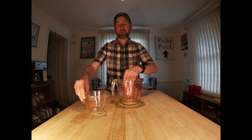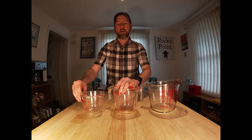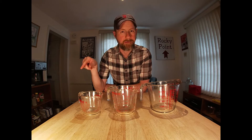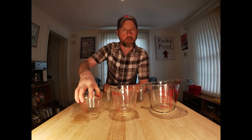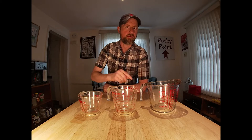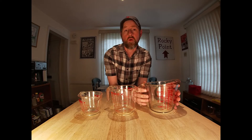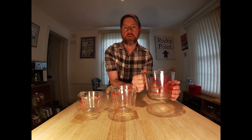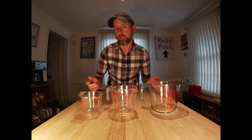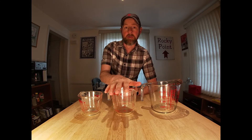Next item I want to talk about is a set of glass measuring cups — Pyrex measuring cups. I've got a one cup, a two cup, and a four cup or quart size. I use these for everything, not just for measurement. I'll microwave a little bit of sauce or water in them. They're great for mixing up a small amount of something you're going to pour into another container — the quart size I use all the time to make instant pudding, easy to pour into serving containers without messing up a bunch of bowls. Indispensable to have around, highly recommended.